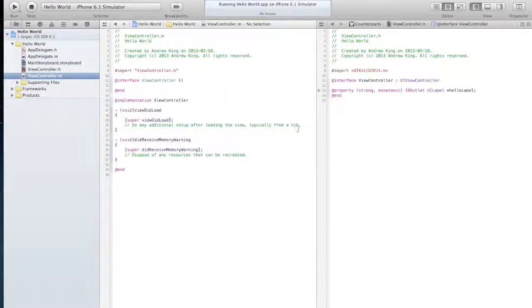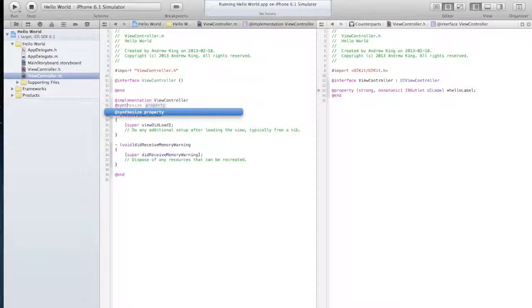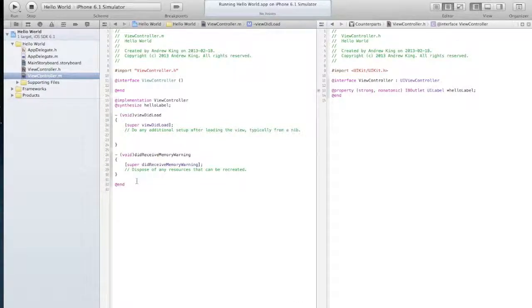Then in here, I'll synthesize hello label, and I'm going to create a method here that gets called when the user exits this screen.